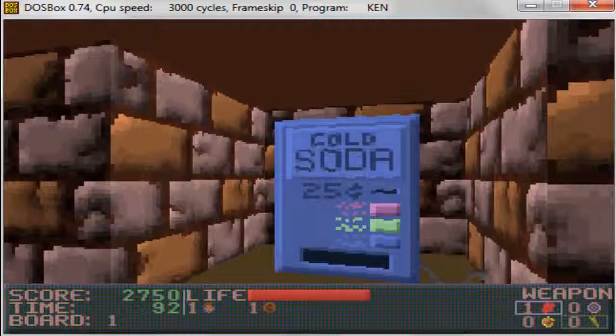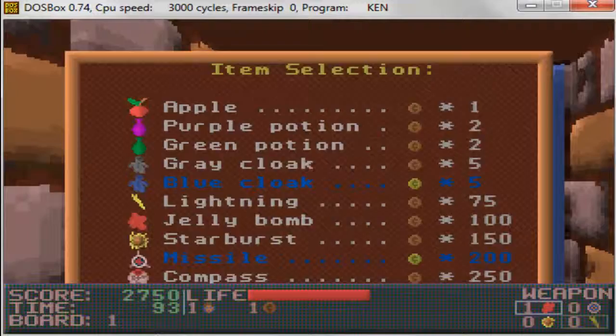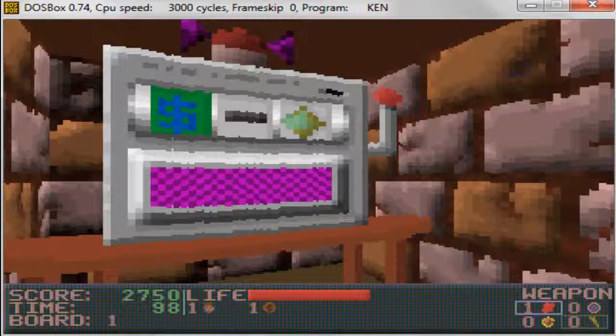There's a soda machine I can interact with. I can buy an apple, purple potion, blue coke, great blue coke, lightning, jelly bomb, starburst, missile. These are different weapons you can get later. I need 75 for blue light for lightning, jelly bomb 100, starburst 150, missile 200, compass. But you can find these in later levels as well by yourself, without buying them from the vending machine. Ooh, there's a slot machine here too. You can play it.